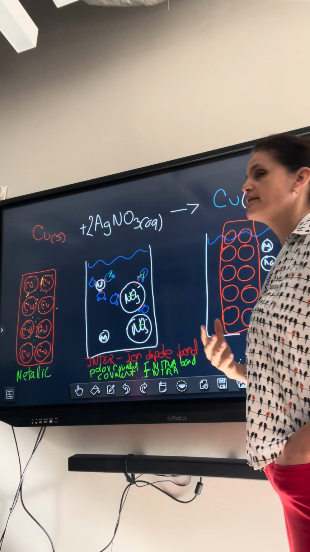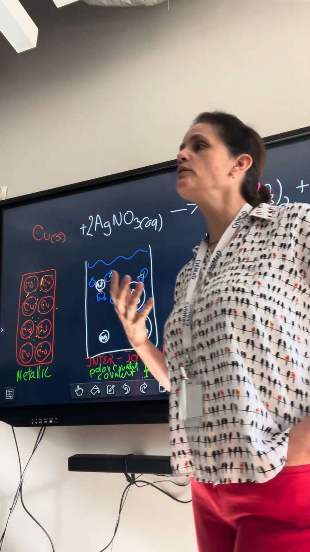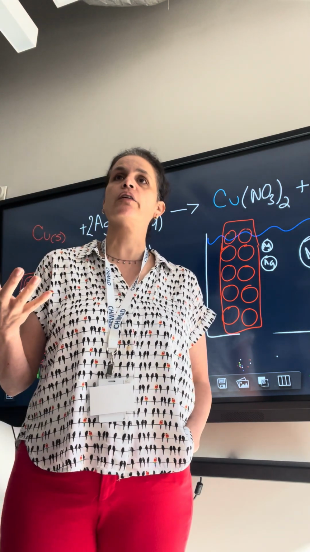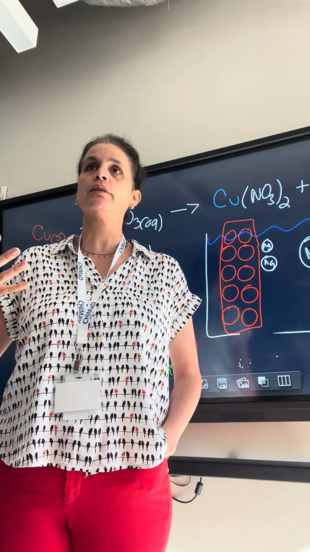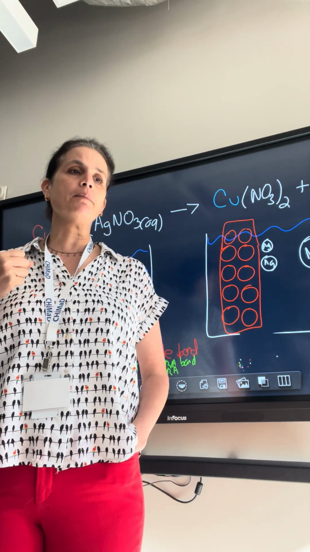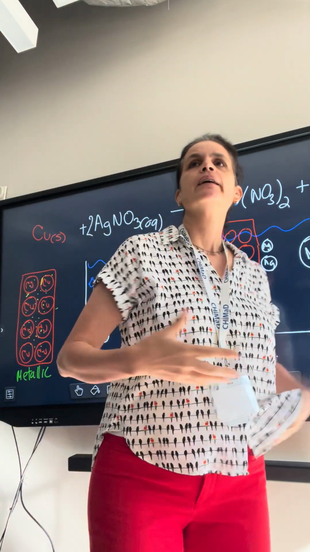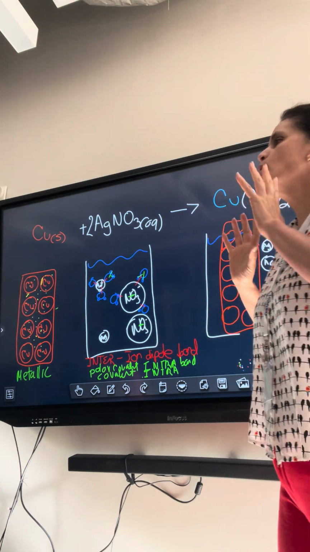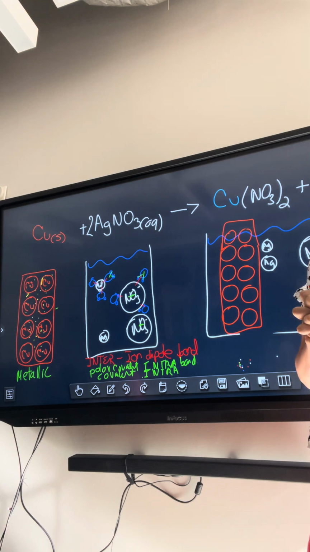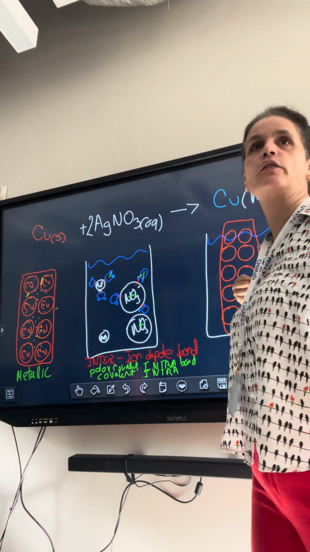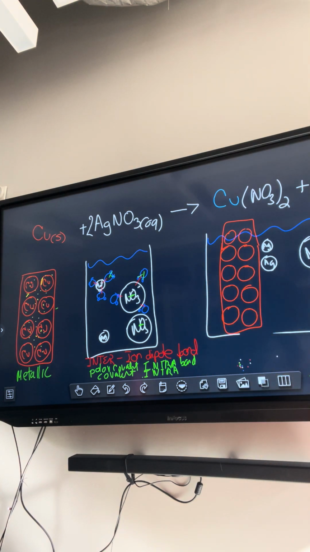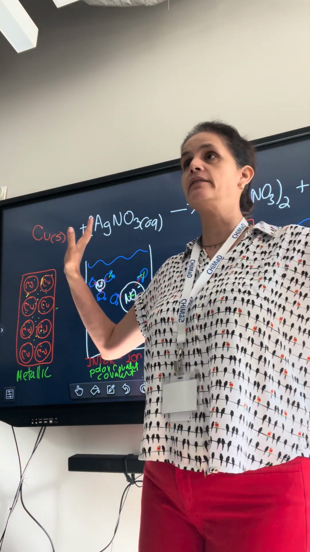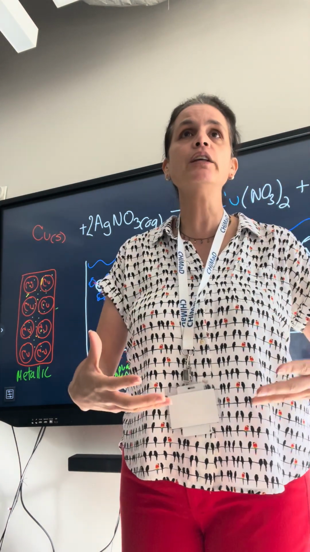And what happens when these two are together, one of these wants to get rid of the electrons more than the other. One of these is going to be the King Kong of the table, right? King Kong wants to give the bananas, no, he doesn't want to give bananas, but one wants to get rid of the electrons more than the other. I couldn't come up with the right example. So when they get close to each other, which one do you think wants to get rid of them more? Because silver right now is happy. Silver is completely stable. It's an ion in solution.